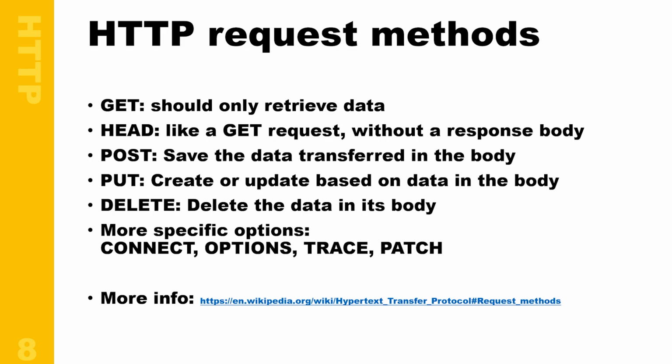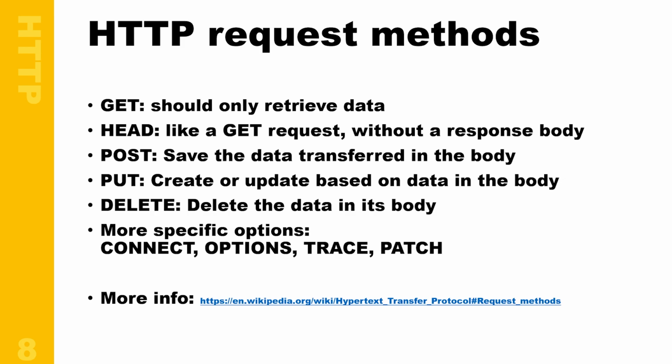A PUT is about the same as a POST, but it's mostly used for updating or creating based on the data in the body. There are some use cases for that as well. PUT is, in general development terms, mostly used for updating data. And a DELETE, well, I think that speaks for itself. The data that you pass along in the body, you're basically giving an instruction to the backend that it needs to delete that data.